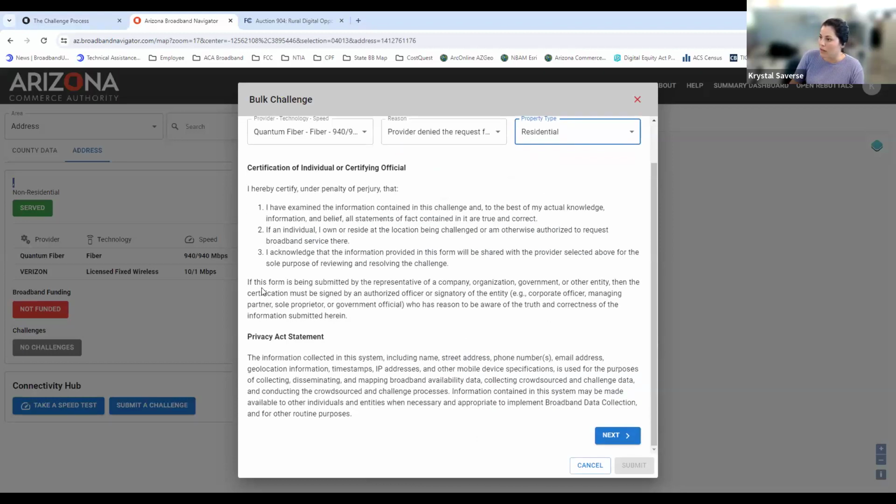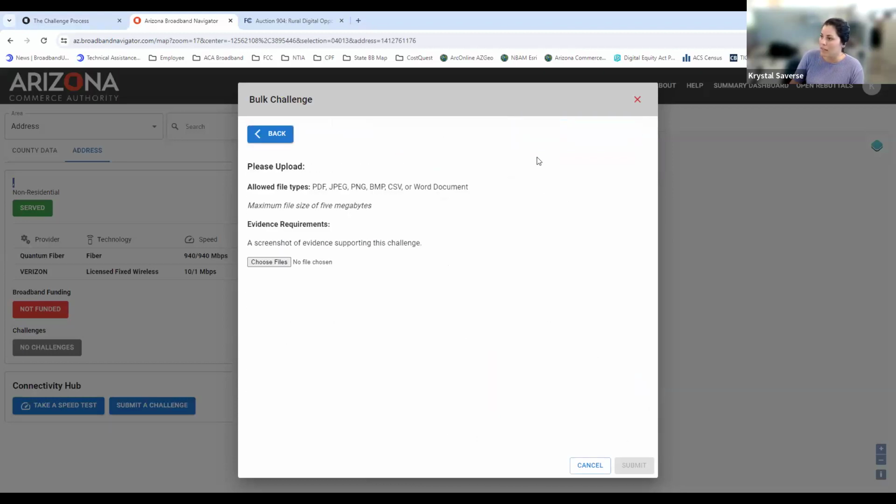Similarly, I'm going to want to certify all of this is correct and go to next and upload the evidence. You need to upload evidence to support your challenge. Our office will eventually review the evidence and basically accept or reject challenges. So all of that information can be found here.